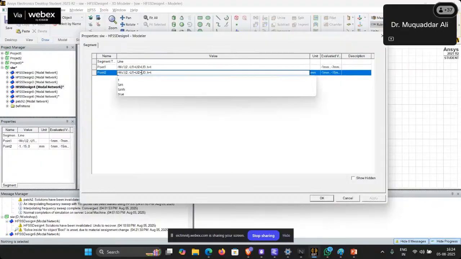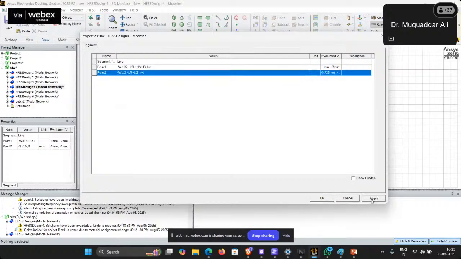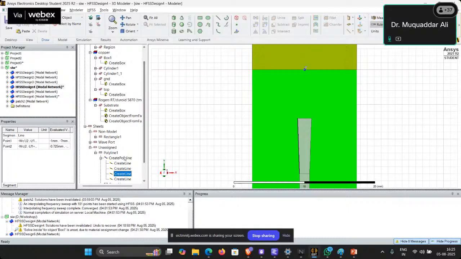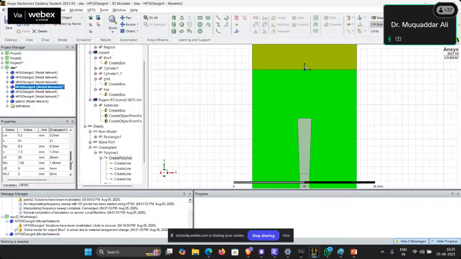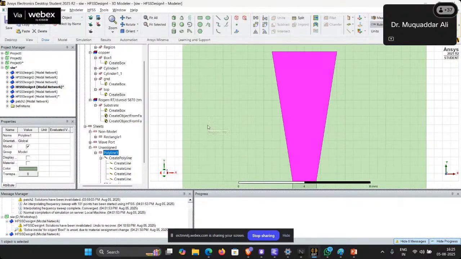This is the fourth point, and on the y-axis it is minus LF plus this one, and here it is minus WC. So this is the shape of our microstrip to SIW transition, and we are going to make it a little bit larger so it can be visible. So this is our SIW transition.